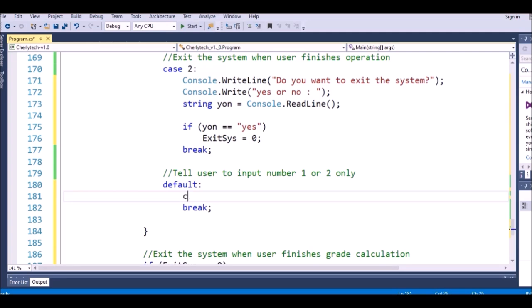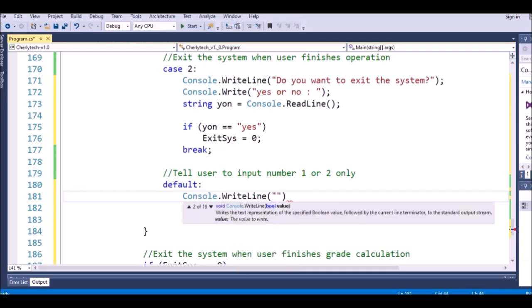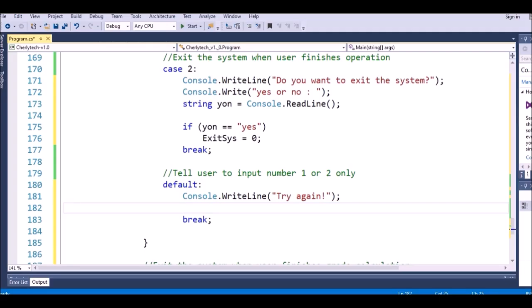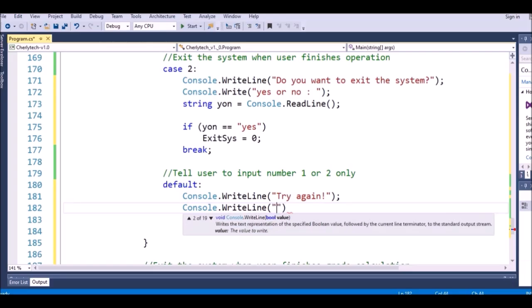So I say console.write, in here we say try again, and after that we console.write, we say please enter the number 1 or 2 only, like this.